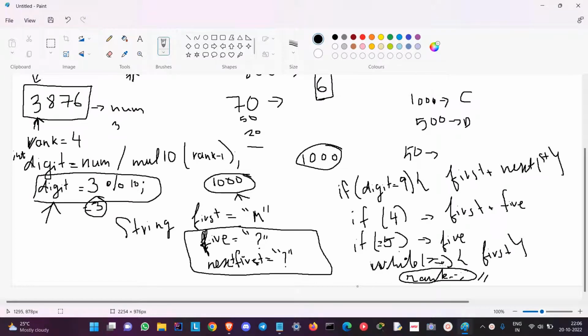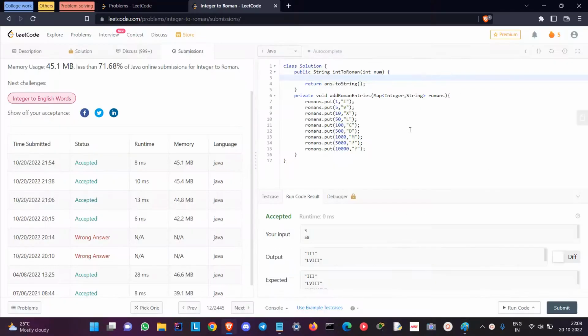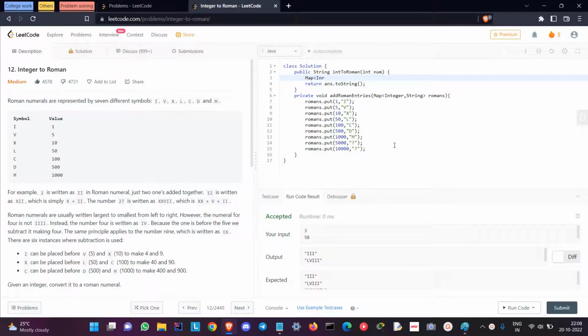So this is the approach we are going to use here, and if you are not clear about the approach, I'm sure that you will be able to understand it in the coding section. So guys, firstly we can create a map which will have the integer as a key and a string as value.